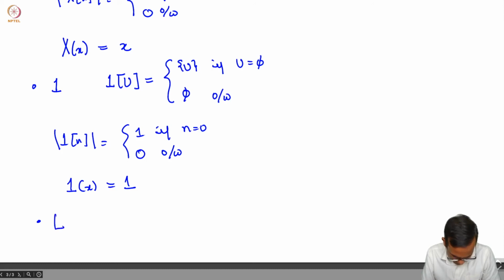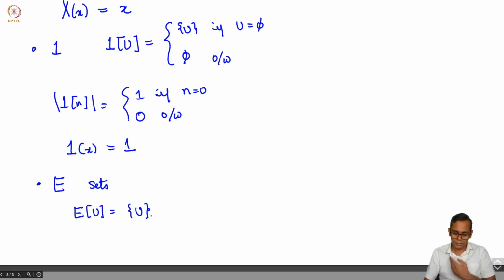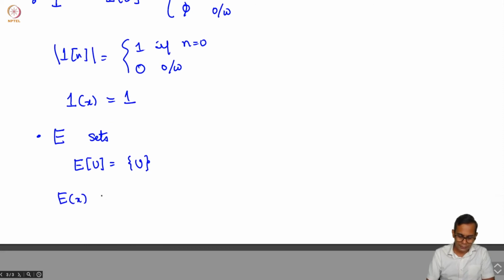And then we had the species E, the species of sets. E stands for ensemble, the French word for sets. And here you recall the definition was E of U is just U, the set U viewed as a singleton. And the generating function for this is therefore just the summation over n in N of x to the n by n factorial, which is just e to the power x.